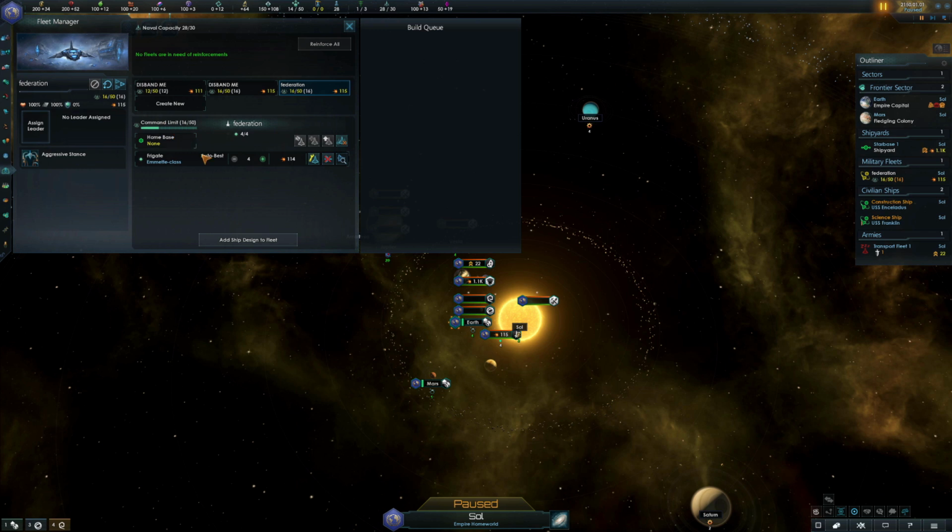If you want different ships added to your fleet, then click Add Ship Designs to Fleet. As your technology advances, you will get more ships to choose from. Note, the more expensive and advanced the ship, the more command limit it will cost you. I will demonstrate this now by adding some more frigates to the fleet. See, as I add them, the limit gets less and less, so that's how that works.